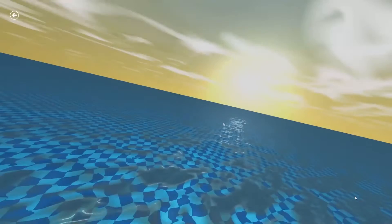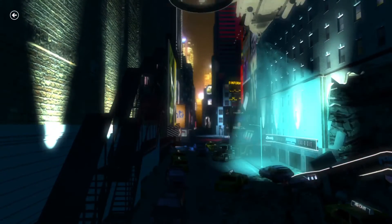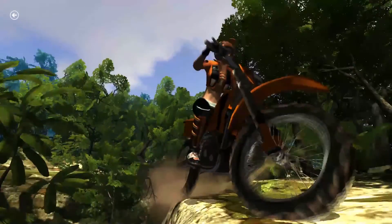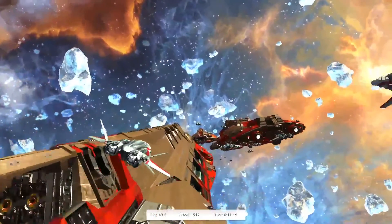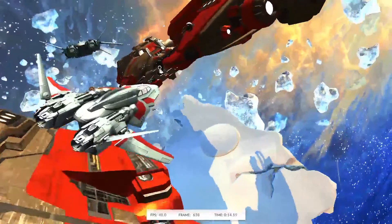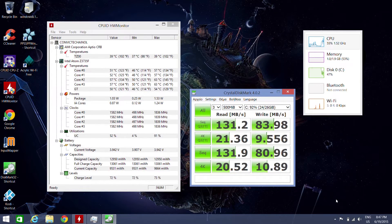To show you the power of the iEnol mini PC I ran some benchmarks. The GFX Bench couldn't be completed for some reason, but here you can see the results of the tests that were finished successfully. 3DMark scored 8,036 points for Ice Storm Extreme and 14,569 points for Ice Storm Unlimited. I also tested the read and write speeds of the internal SSD storage. Throughout the tests the device was relatively hot to the touch, with temperatures ranging from 60 to 88 degrees Celsius.